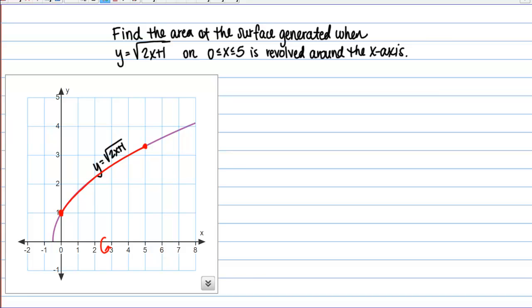So we actually have a formula for surface area that we just looked at, and so let me write down that formula for us here. I have the integral from a to b of 2 pi f of x times the square root of 1 plus f prime of x squared dx. And this formula is applicable when f of x is a positive and differentiable function on the interval a, b. And when I revolve that function on the interval a, b around the x axis, this integral is going to give me the area of the surface it's generated.